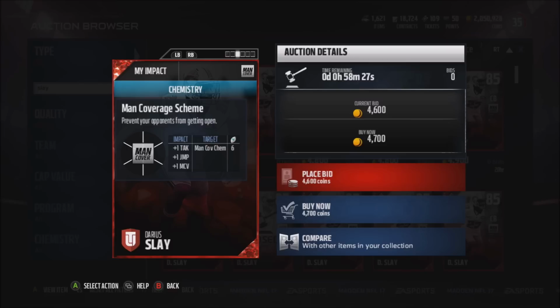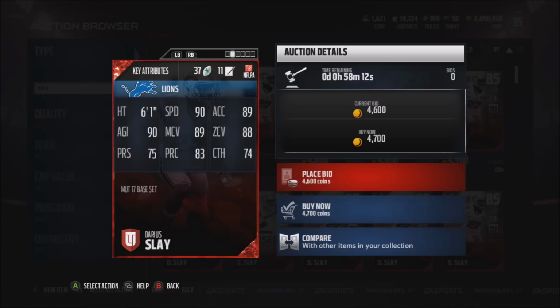But the one negative about that is you have to have your entire secondary plus two linebackers and also possibly some uniforms on your team in order to get that chemistry active. I don't know if that's going to be worth it. It's going to be very hard to get. And the 92 man coverage might be worth it, but that is something that I'm not a fan of.